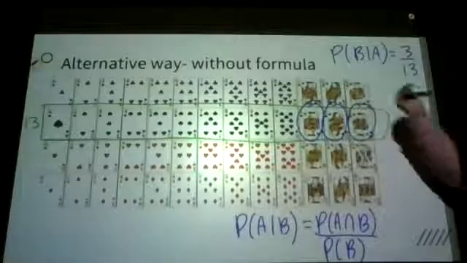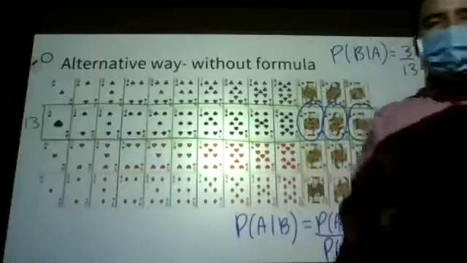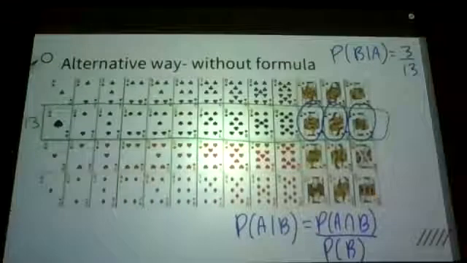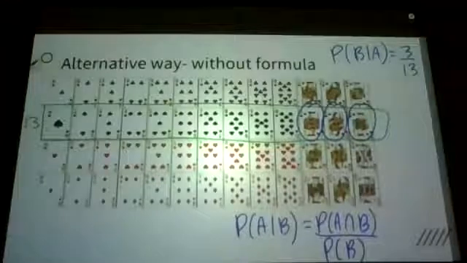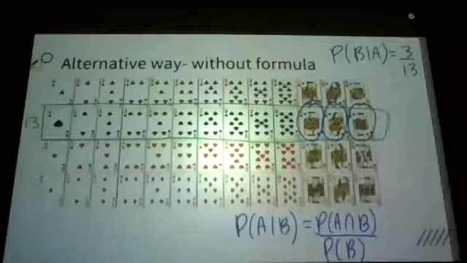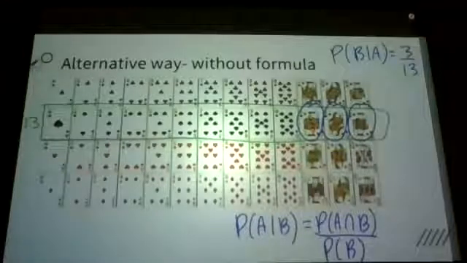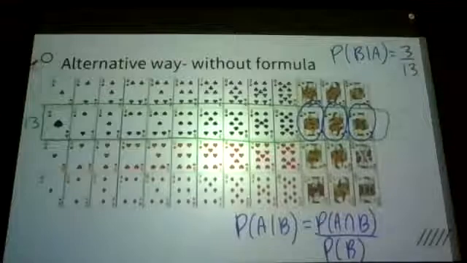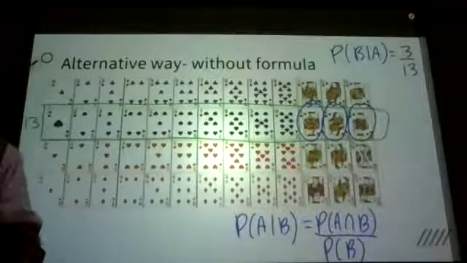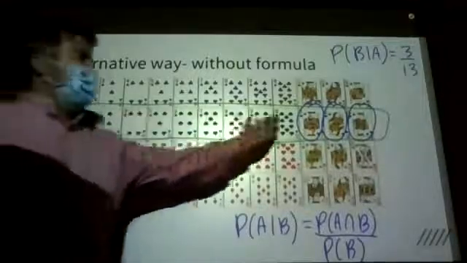Just a visual drawing, yeah. You can do it both ways. It doesn't really matter. On a test, as long as you explain it to me in some way, it's fine. I may sometimes ask you to use a formula, and sometimes I don't. Some of the textbook questions, you don't have a choice. They don't draw it out for you. All they do is give you the probabilities. So in that case, you have to use a formula. Sometimes you're kind of forced into it. But in this case, I'm just showing you a different alternative.